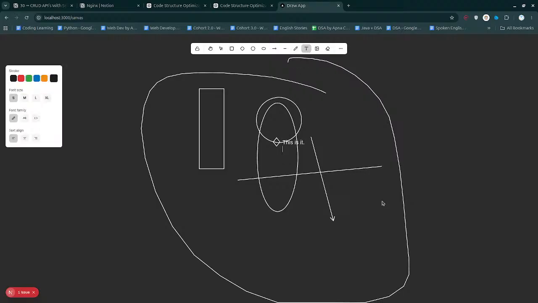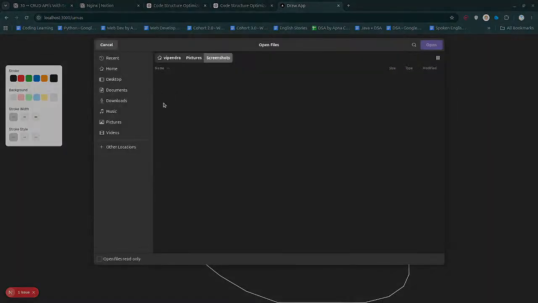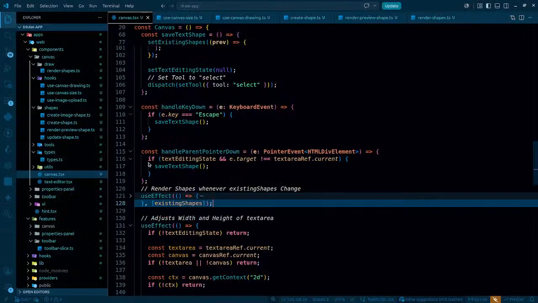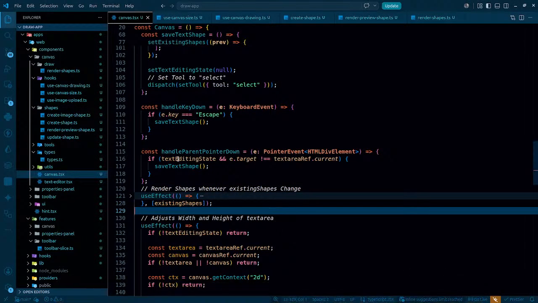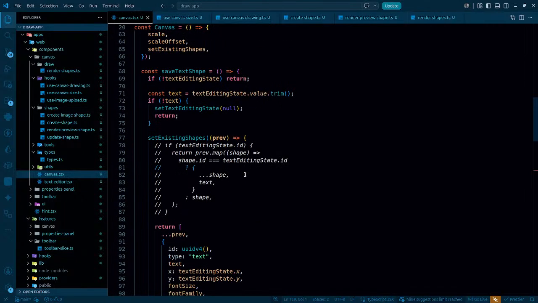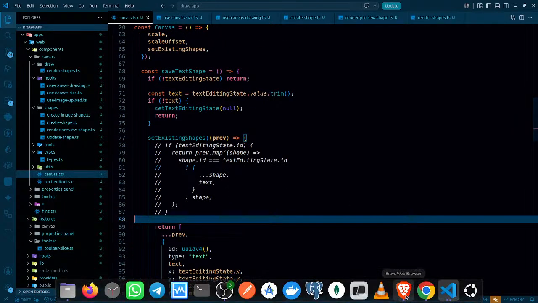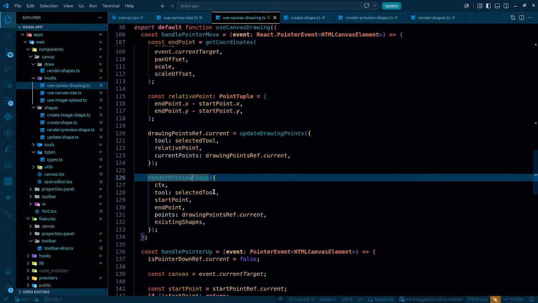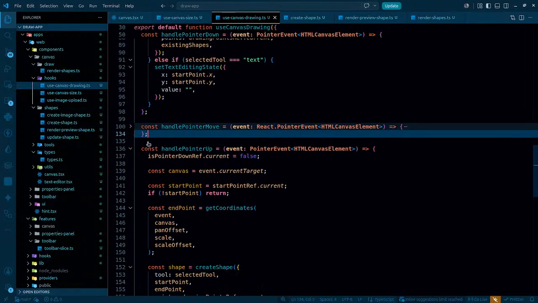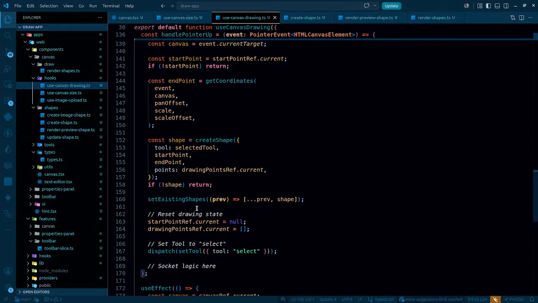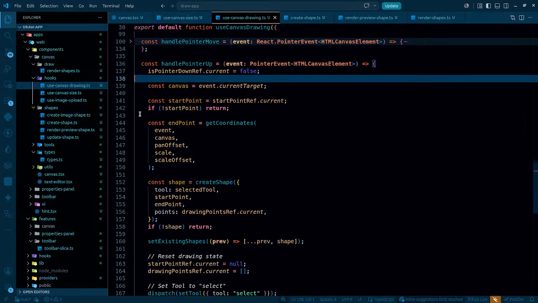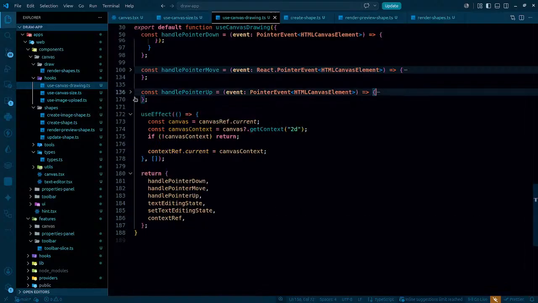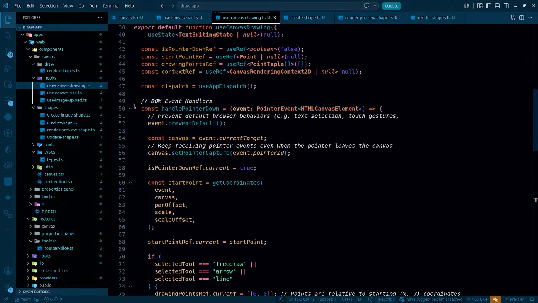This is it. Text is also there, that's fine. We can have an image. Hopefully everything's working. Yeah, let's reload the page. Great stuff. So far we've done this much. We have even separated the logic of rendering preview shapes. That's good stuff, and especially when mouse up happens, mouse up, right? So this is where we are still using create shape. That's good. So pointer up, and this is the pointer down section.